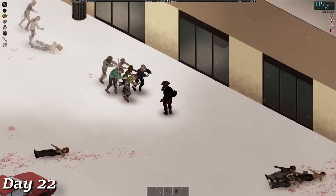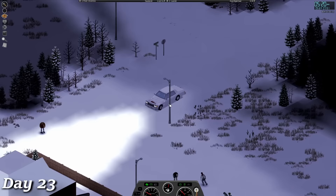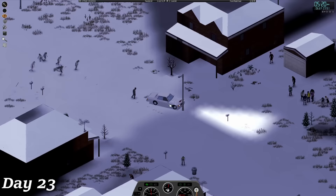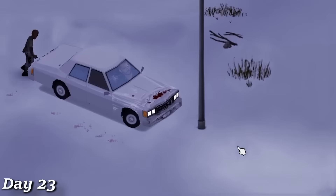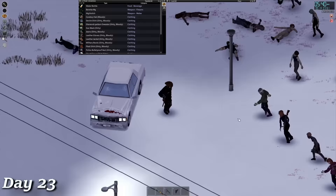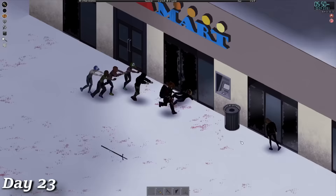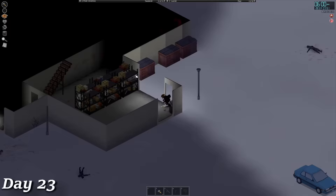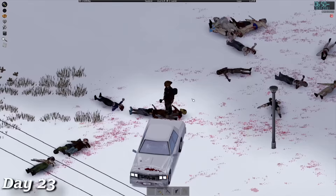I decided to head back to my shed for the night and continue tomorrow morning. Round 2 of the grocery store saw about what you'd expect. There were a ton of zombies hanging around out front, so I spent a good few hours taking care of them before I was able to load up my car to capacity with food. After getting back to base that evening, I restocked my kitchen and passed out on the couch.